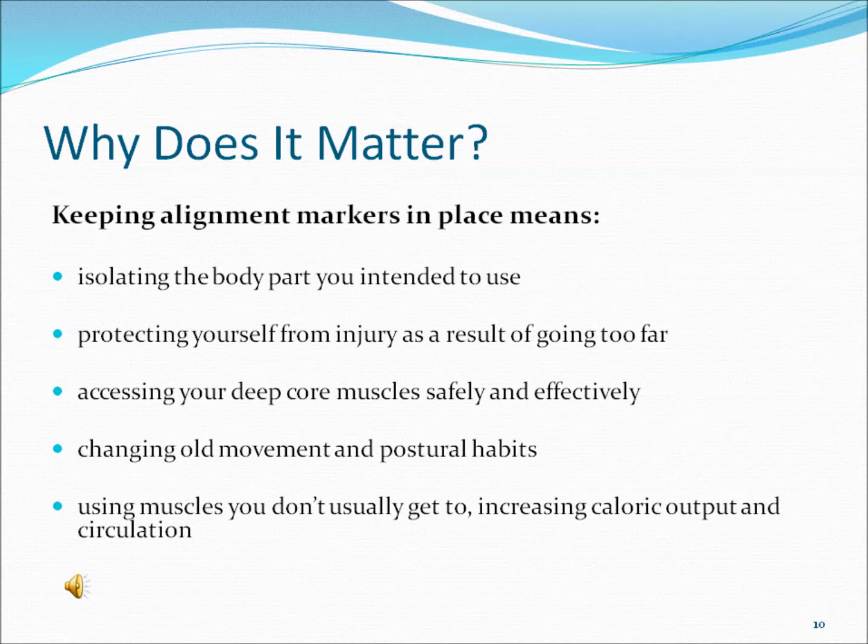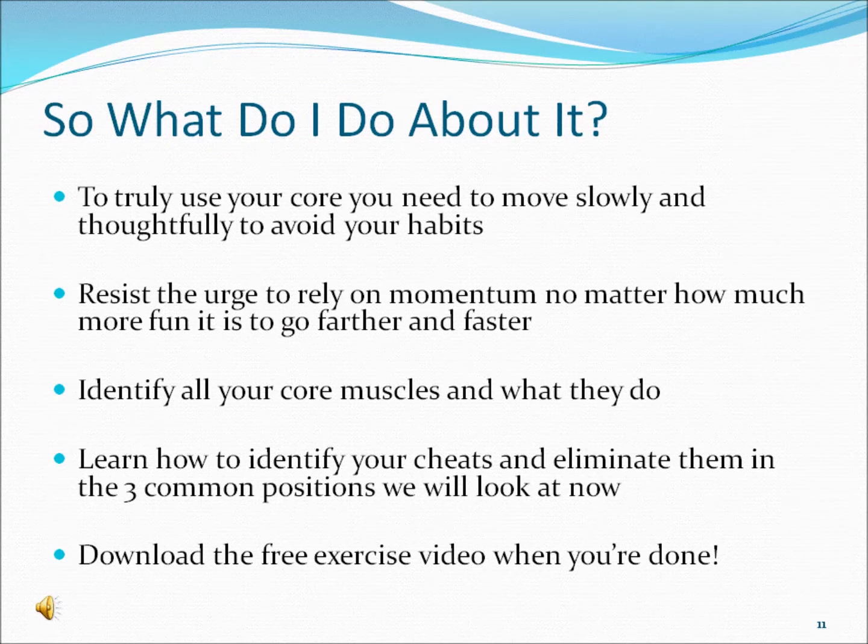And that's a pretty good reason for changing old movement and postural habits. There's a really good payoff to that. So what do I do about it?